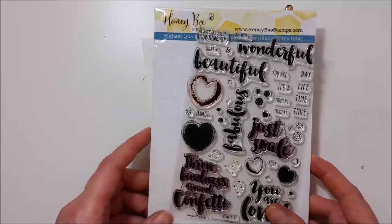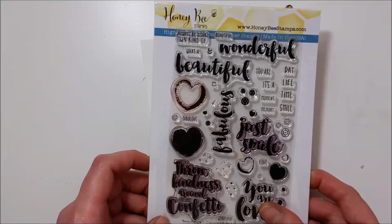I got a lot of stuff lately, and I decided to make everything possible to use at least one time the stamps that I got. So, today, before I start working, I will be sharing with you a very quick card, and I'm gonna feature this stamp set by Honeybee.